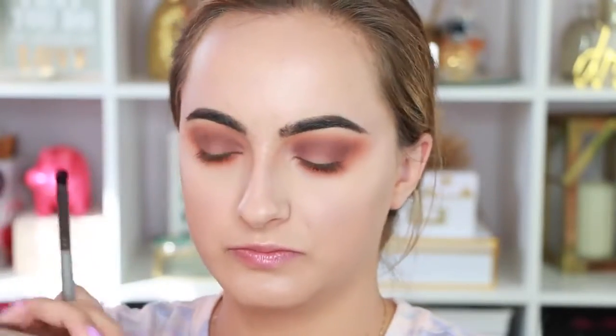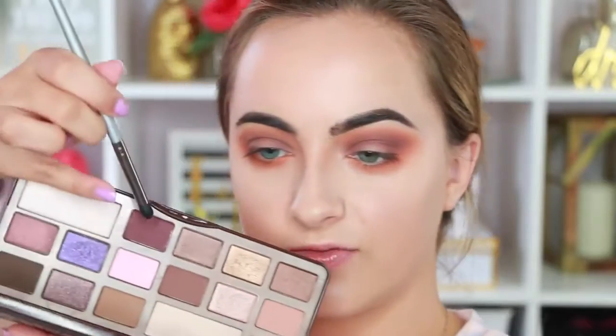So I'm actually going to go in and do the same thing on the lower lash line. I'm going to grab this orange shade from the Kylie Bronze palettes. So now I'm going to go in again with this plum shade from the Too Faced Chocolate Bar palette, and I'm going to take the B31 from NYX now, this little brush, because the one from e.l.f. is going to cause a lot of fallout if I start trying to blend that in. So I'm using something that's a little bit shorter, but again the same kind of flimsiness. It's not too flimsy, but still flimsy enough.